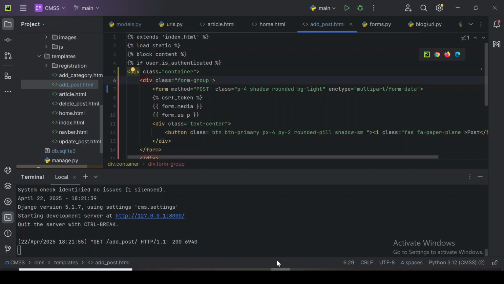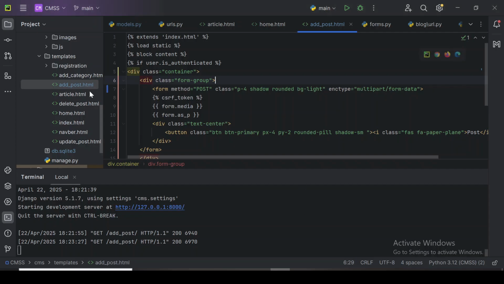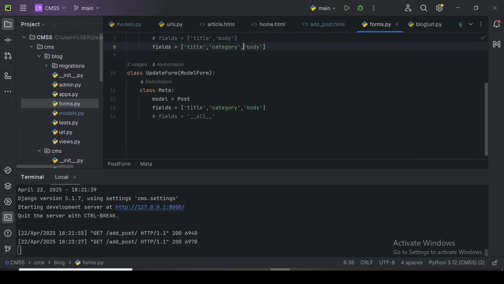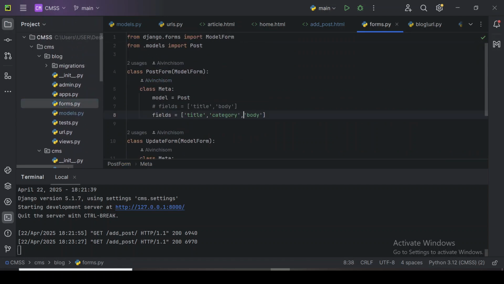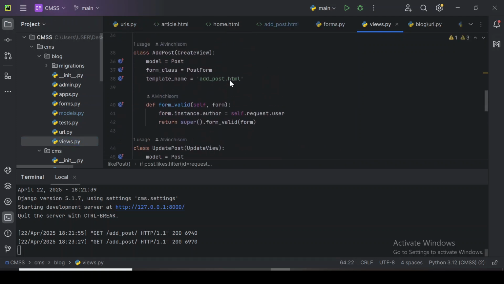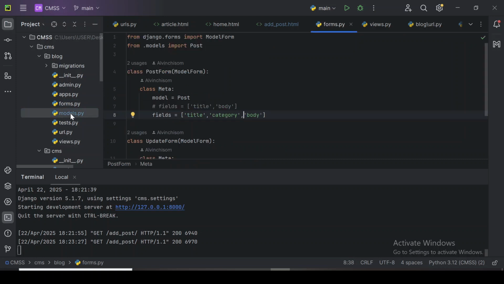So now let's come back here. Even though I refresh here, it won't display, because in our forms.py, when we are creating our forms, we made use of this post form. That was in our view where we're adding our, let's go straight to our add post. This was the form that we're using, post form, and in our post form, we don't have image, and we just added that image in our models.